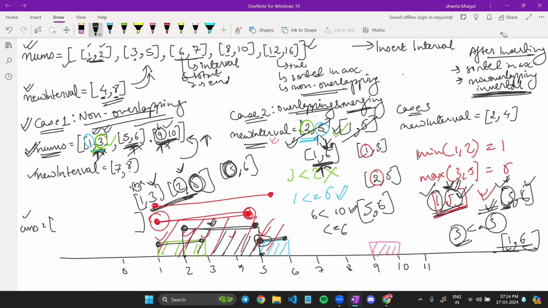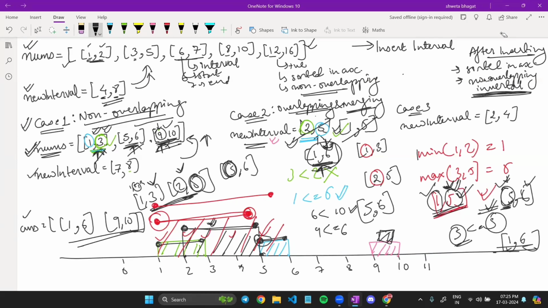So what is the start of the existing interval? It's 9. So we can see that 6 is not greater than equal to this 9, right? So it means that this 1, 6 does not fall somewhere in between this. It means they don't have anything in common. So what we have to do, we will simply insert this new interval. So we will have 1, 6 over here, and we will insert this interval as well. So we will have 9, 10 over here. So this is our new answer.